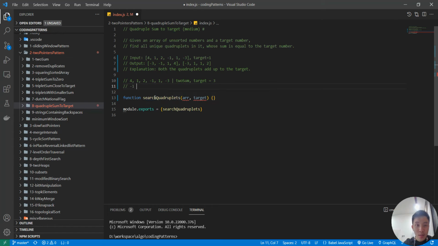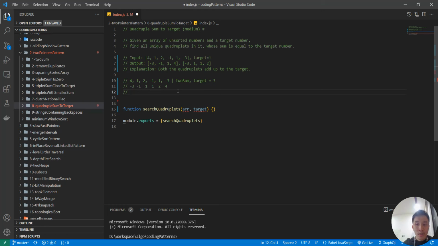So we have minus 3, sorted in ascending order, minus 1, 1, 2, and 4, right? So after the array is sorted, we can take advantage of this sorted array to check the sum of two numbers.